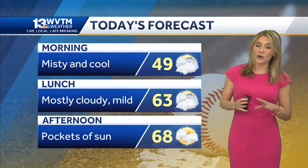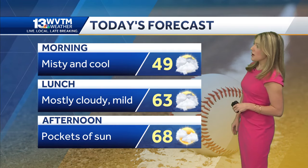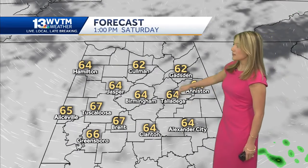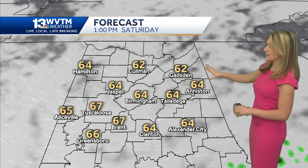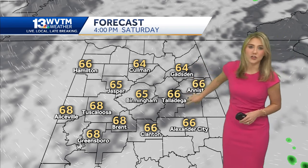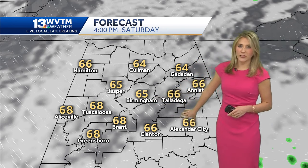Today is mostly cloudy and overcast, but I do think later this afternoon there could be a few pockets of sunshine in some places, and temperatures should rise to the upper sixties across central Alabama. Looking ahead through the day, cloudy by noon and we're in the sixties — a little bit cooler in Blount County and Gadsden, just a couple degrees cooler than the rest of us here along I-20. Then later this afternoon in the upper sixties, starting to see some breaks in the clouds right along I-20 into the south.